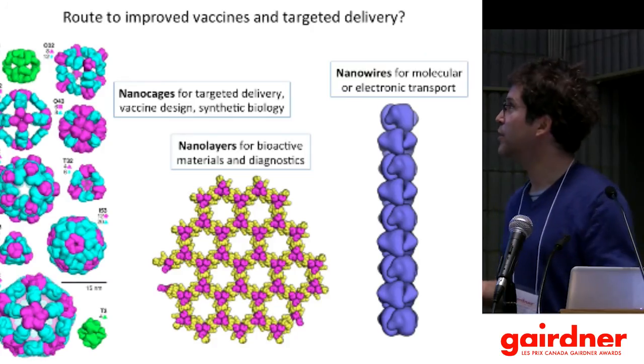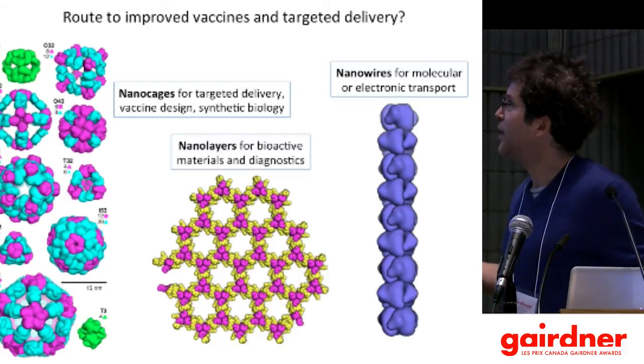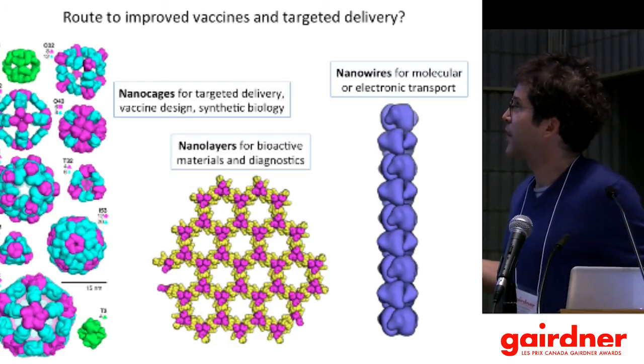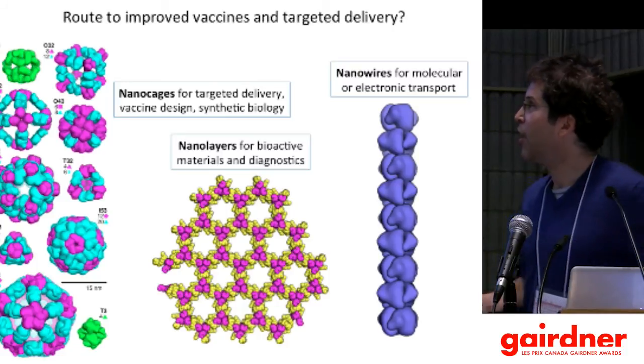Okay, well, what are these good for? Well, there are a number of applications, which I'll just spend a minute or two describing. I talked first about these 1-component cages, which are shown in green. These 2-component cages, of which I've shown you ones like this and this, are much more versatile.